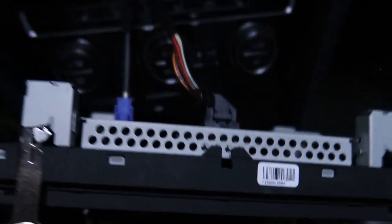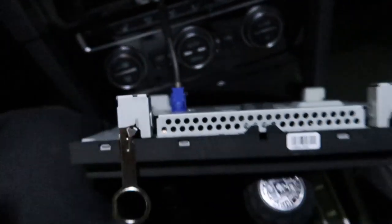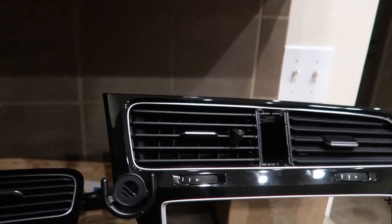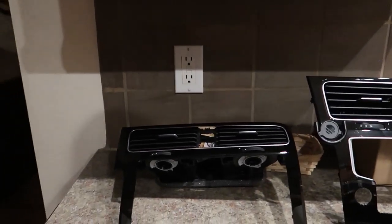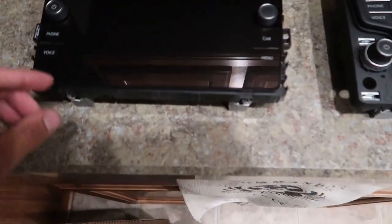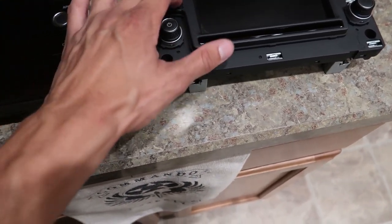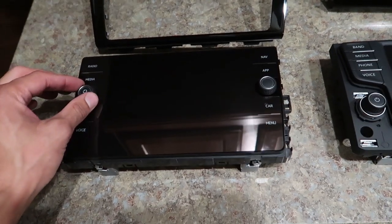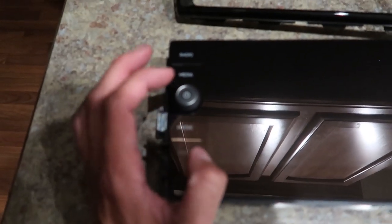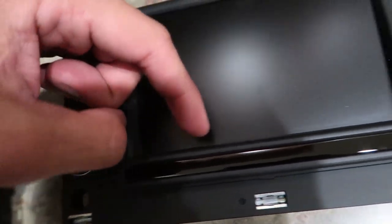Got two connectors on the back. All right ladies and gentlemen, the old one — I need to get my mount over here. Wow, talk about a difference in just the bezels alone. Look at that screen difference — that thing just eats the old one. I mean it only goes so far but it just looks 30 times better. You don't have these ugly buttons — these are just touch. The scroll feels a little bit better. It'll be a lot easier to clean — you always get dirt and hair stuck down in the corners. Not a fan.